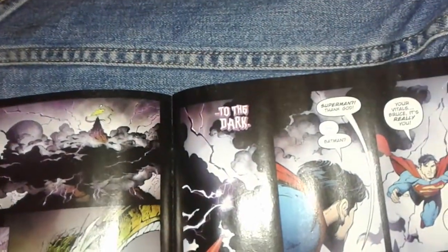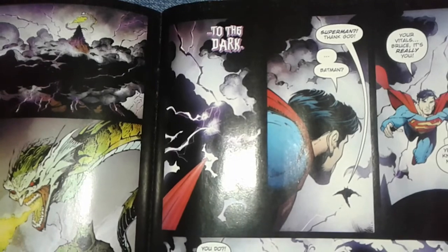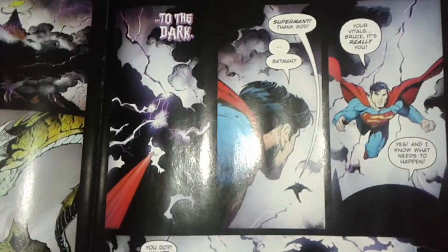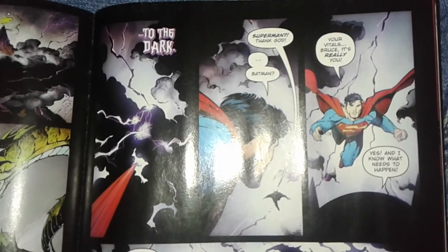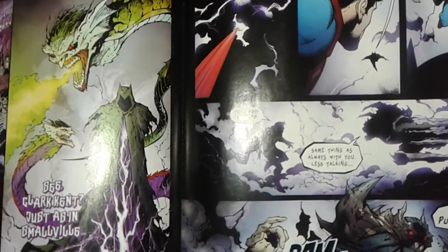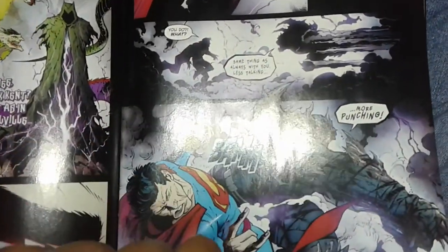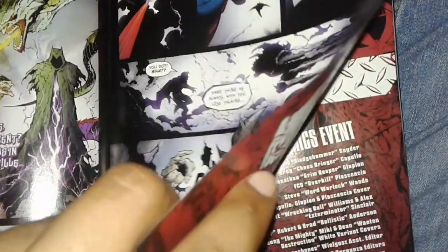Tries to give him the heat vision to the dark. And then we see somebody like this, Superman, and then we just see, thank God, we just see Batman. It's like, your vitals, Bruce, it's really you, yes, and I know what needs to happen. You do? What? Same thing as always with you. Less talking and more punching, so we see the Doomsday Dark Knight just give Superman a bit of the one-two action, bam!